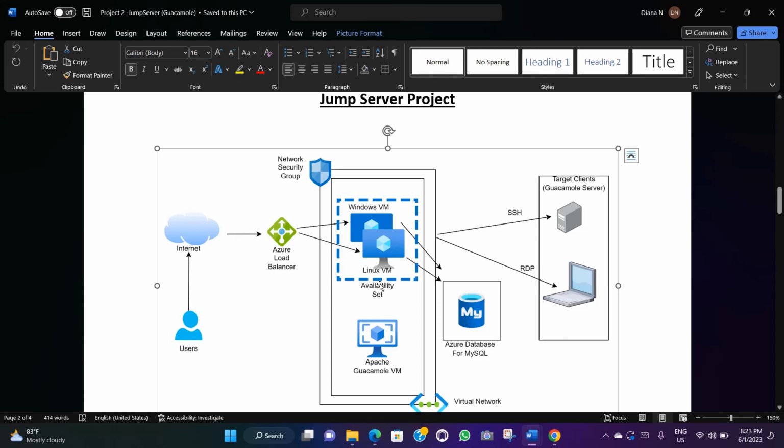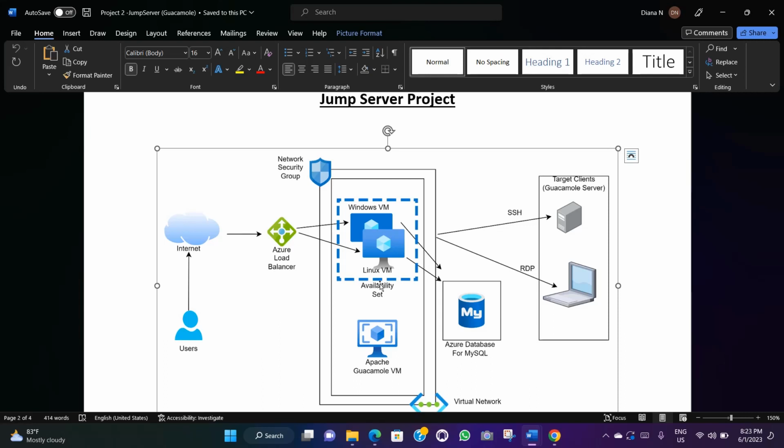After that, I created an Azure Database for MySQL deployment. Then I logged into the Guacamole VM to run the script, which I'll show you later, to get the password. Once I got the password, I logged into the Guacamole VM using my web browser. Then I keyed in the password and the name, created users, and also went to the connections to connect to both the VMs individually.